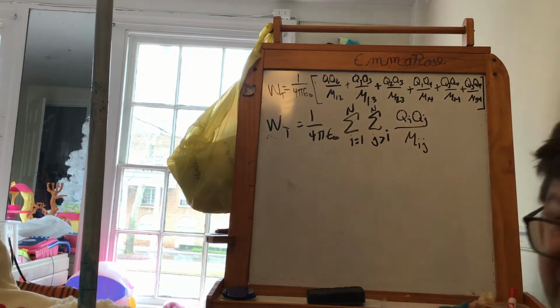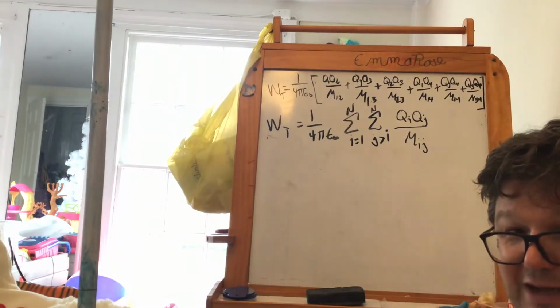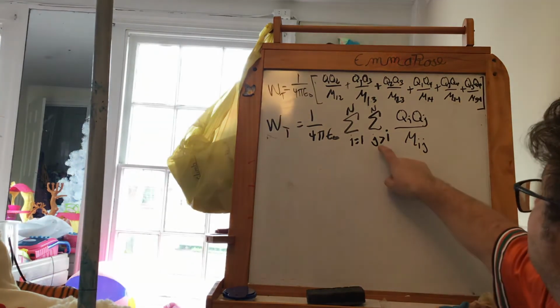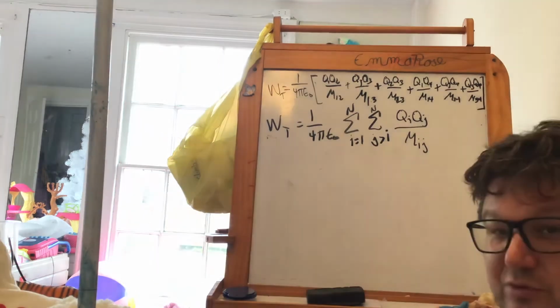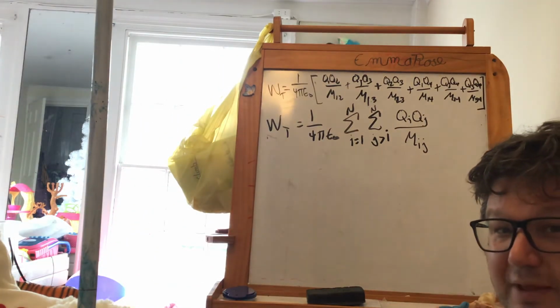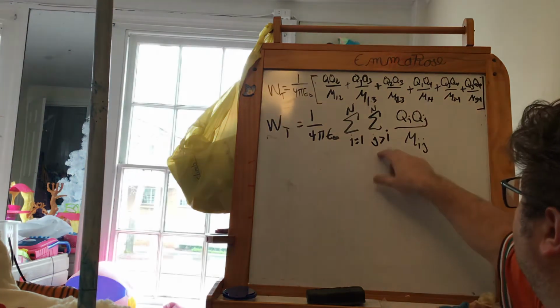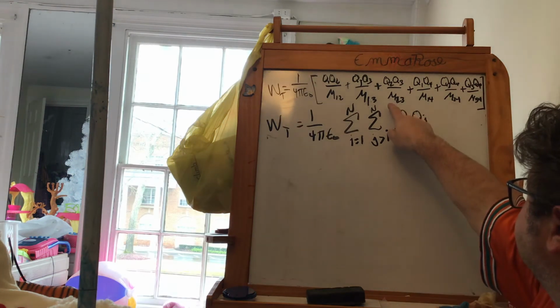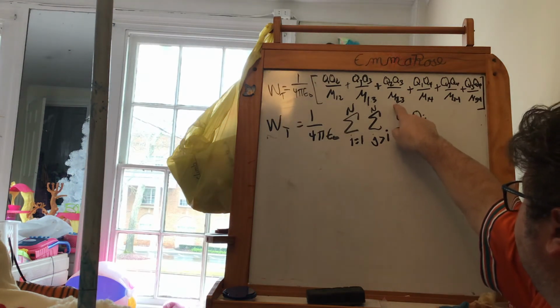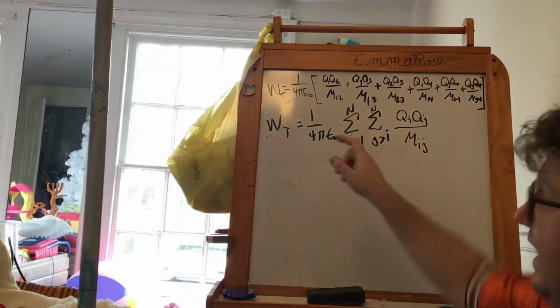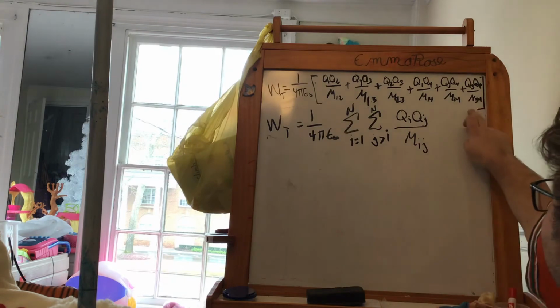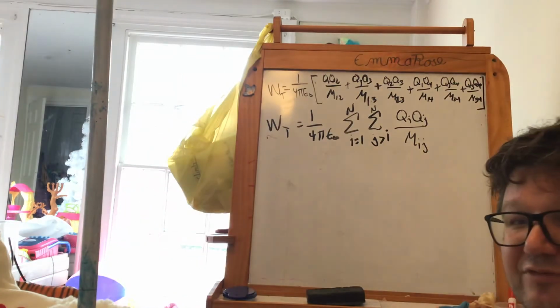I go back here and I convert that to i equal 2. So now I have j, if i is 2, j can only be 3 or 4. So I have 2, 3 and 2, 4. And then if i is equal to 3, the only one I get is 3, 4.